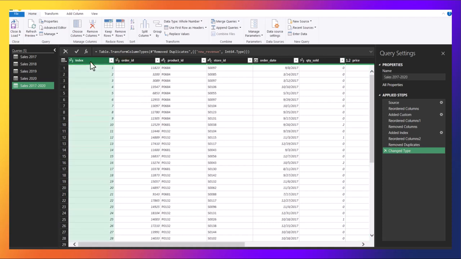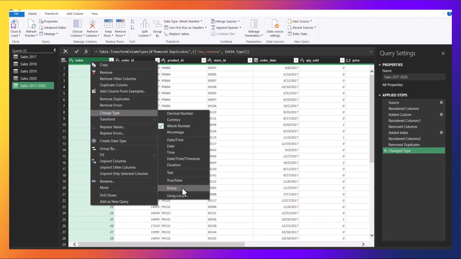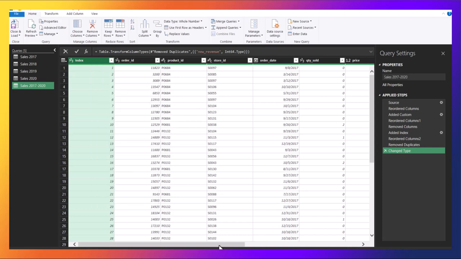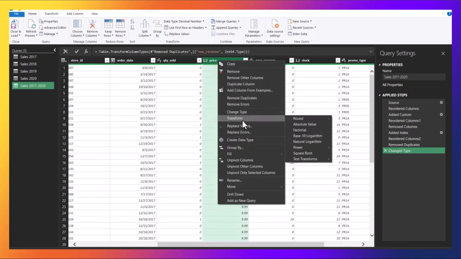Okay, let's explore again the other options. Aside from this, we have other ones here. You can explore them later. But let's check this transform. Here, with the transform, you can do a lot of things. Here, you can round it. Let's pick something that you can round. So let's check the price. So you can right click, go to transform. You can round the price up or down, or you can select your custom rounding you want to do. Let's say I want to do custom, so I'll do that.